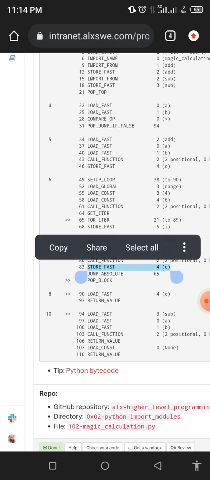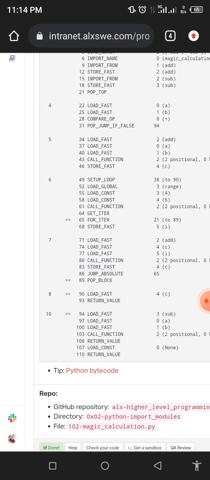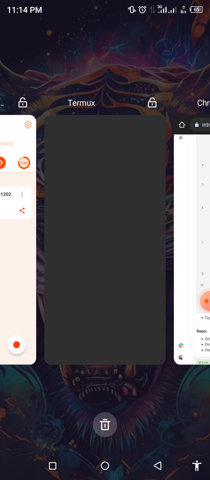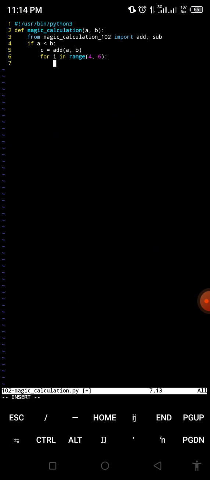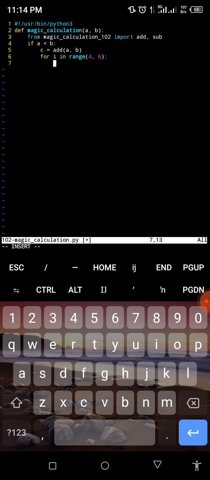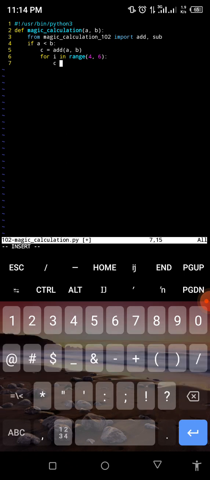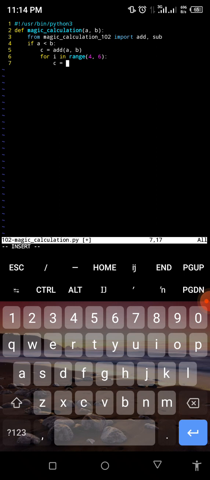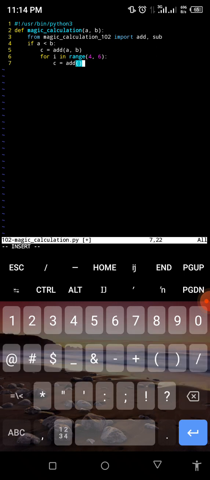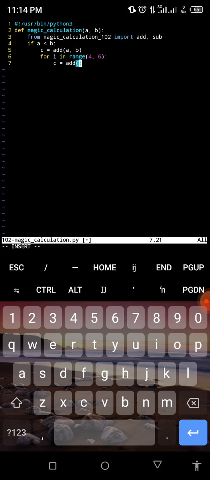Then we block back. See that right away. C is storing the value of a function, calling a function that has A and B, just like that.